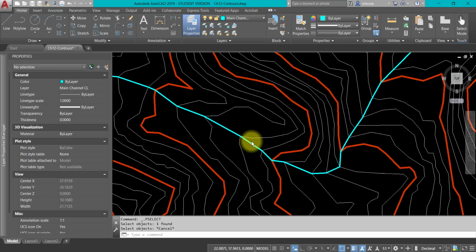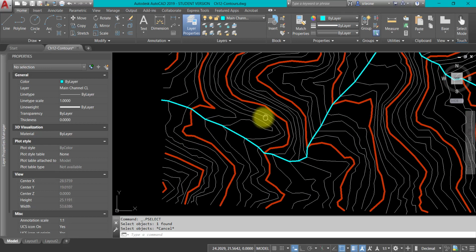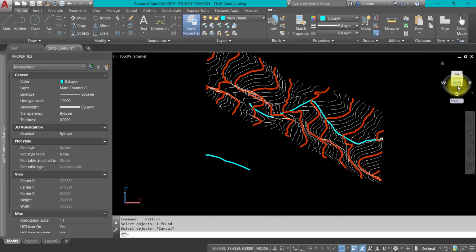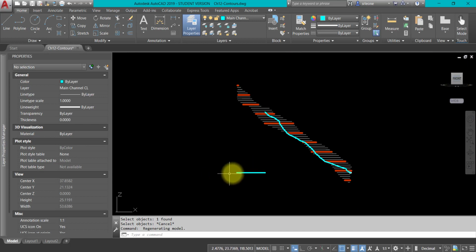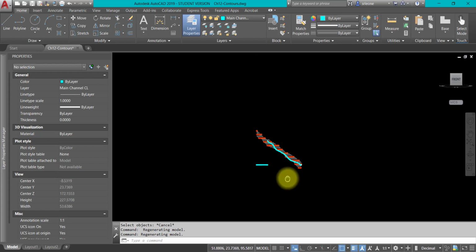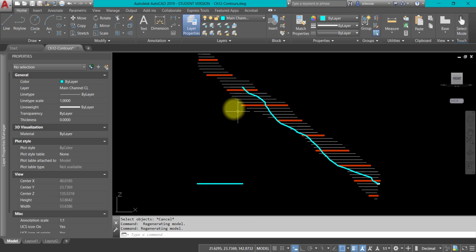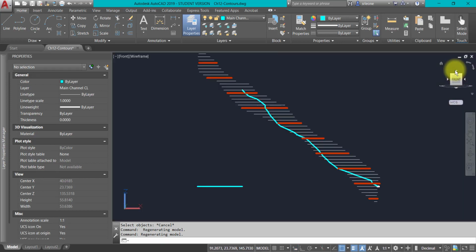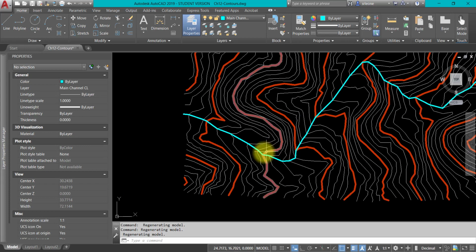I've got a contour map and I've got a channel center line. And the problem is when I look at it from the side, you can see that because I drew the channel all from the outlet, everything was at this elevation, which happens to be 119 feet in elevation. You can see it's above origin. That is not really accurate because it's all in one plane. So what I need to do is get the rest of this center line to be at the elevation it is.